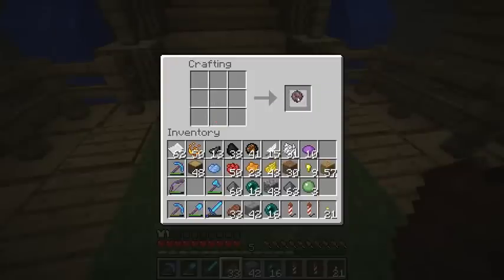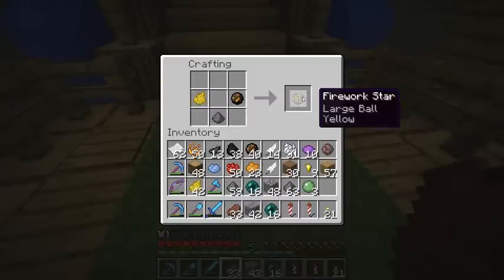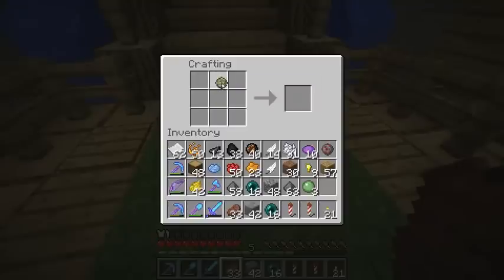Burst. Burst one sounds cool. So you can't have like a big burst then. Too bad. Large ball. I'm gonna make just a few of them here, and we'll set them off.